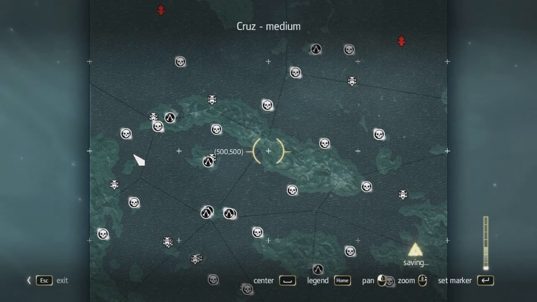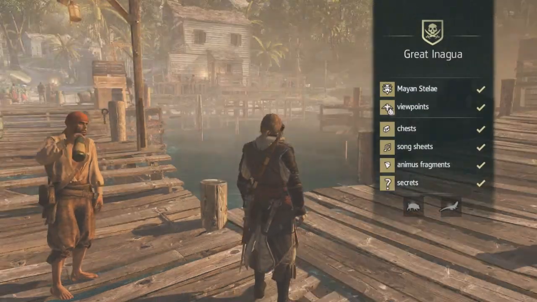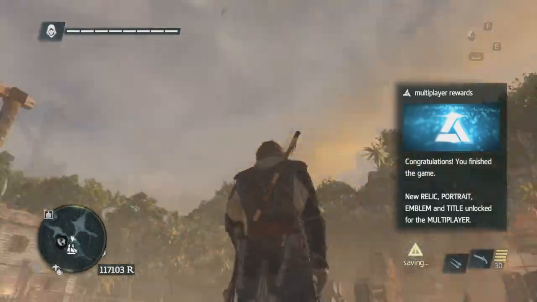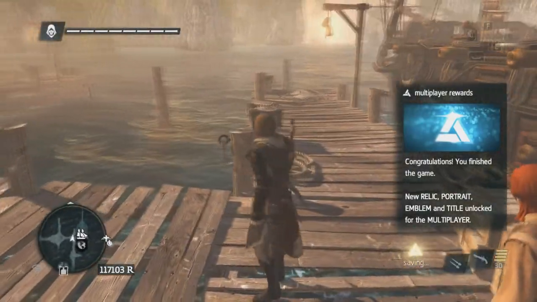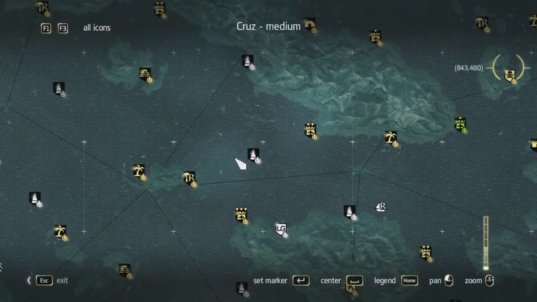Oh. Wait, what? I already got all these. Congratulations! Congratulations for what? You finished the game. New relic portrait album, emblem, and title unlocked for the multiplayer. Why did it show all that stuff? I've already got all that stuff. Yeah. What?